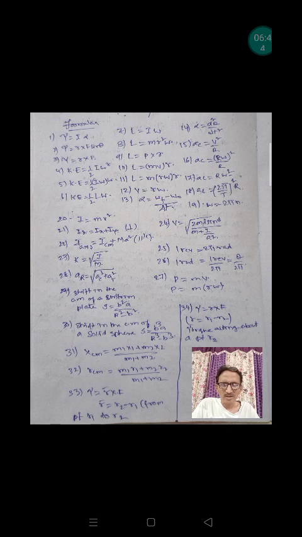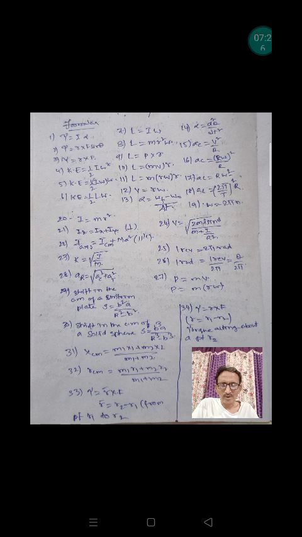Now the parallel axis theorem. The moment of inertia about any axis parallel to an axis passing through the center of mass, at any point on the plane lamina, is equal to the moment of inertia about the center of mass plus the entire mass of the body times the square of the distance between the two axes. So I about an axis is equal to I about the center of mass plus M d square, where d is the perpendicular distance between the axes.